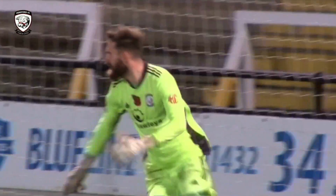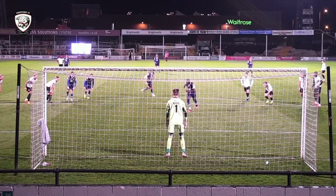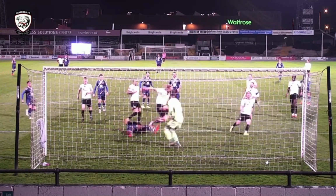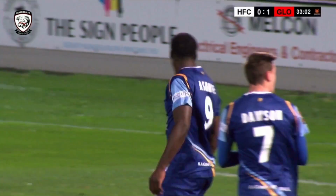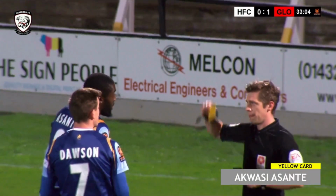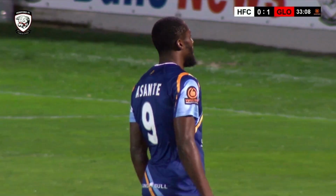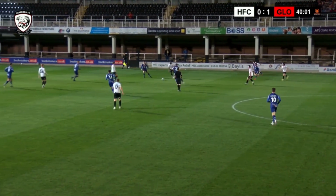Oh, that was a lunge tackle in afterwards, wasn't it, really? It really was. Born out of frustration of missing a penalty, but that going in like that, studs up. I mean, to me, that's a yellow card. But I think the referee has brandished a yellow card to Asante. I'm glad. Born out of frustration at missing the penalty, I think. But him and Klukowski seem to be sitting in the holding defensive position as it stands.